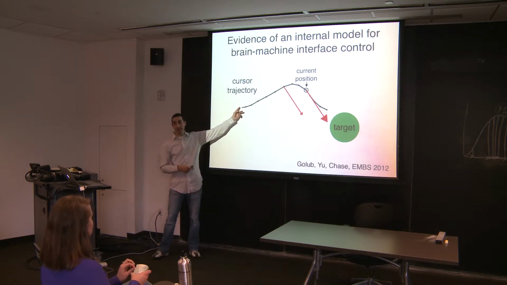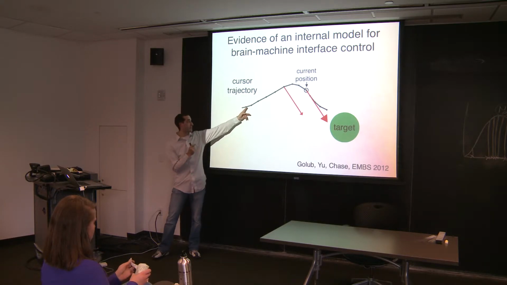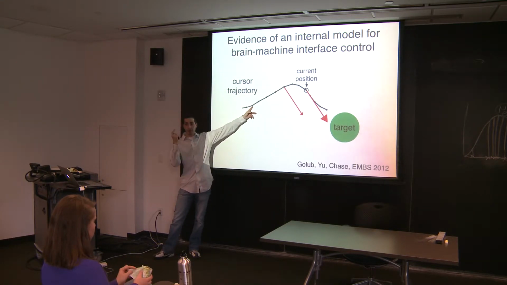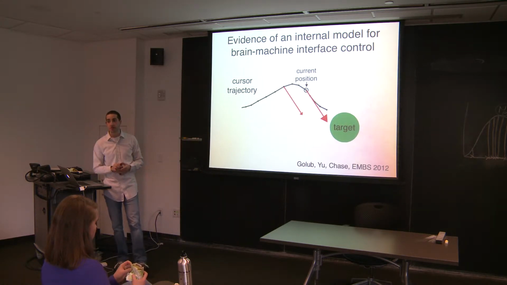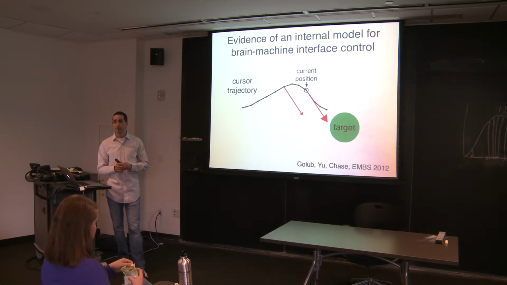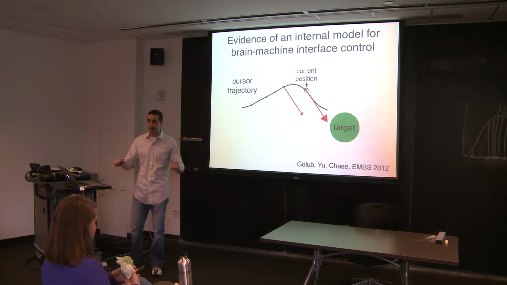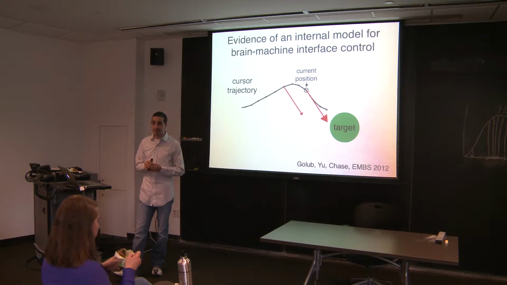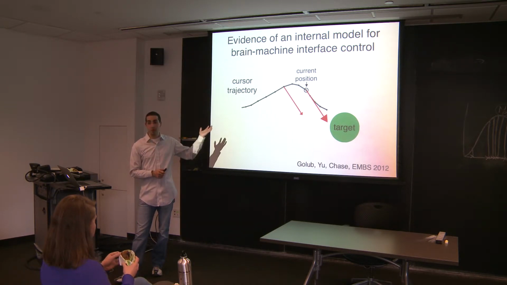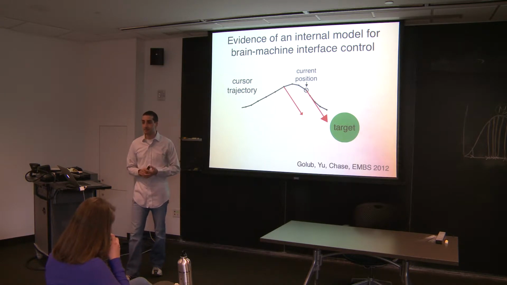So the cursor would start out here, and then in 30 milliseconds, we would record the spikes off of the array, and then run that through the decoding algorithm, and that would give us the next position. And then 30 milliseconds later, record again, and just so that the monkey is actually driving every single step of this cursor. The monkey's sitting with his hands not moving at all, and he's just modulating the activity in motor cortex, where we basically learn how the monkey wants to move the cursor based on those modulations, and then we make it so. Does that make sense?